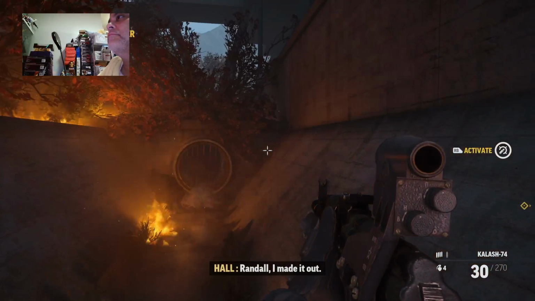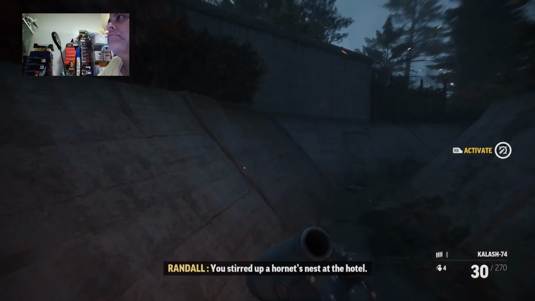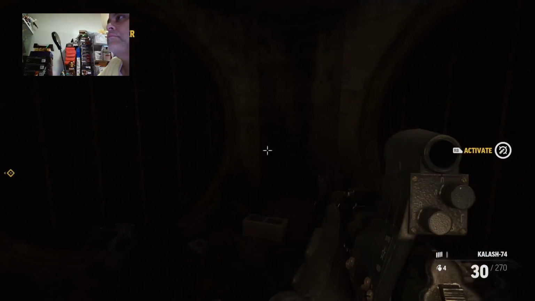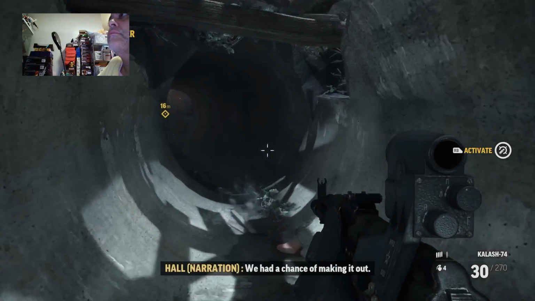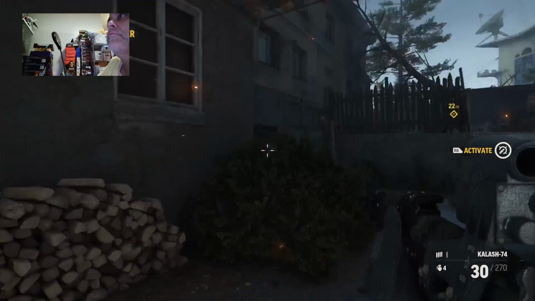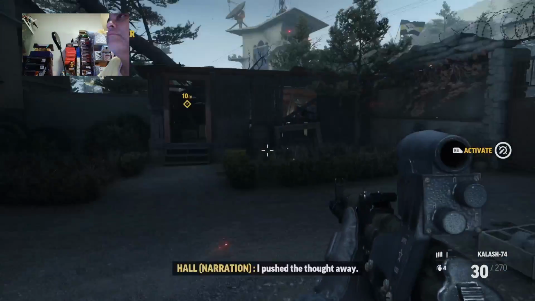Randall, I made it out. Close to the comms tower. Try being sneaky for a change. Copy. You stirred up a hornet's nest at the hotel. I heard that boom all over the city. Let them search. I'm gone. Comms tower was close. We had a chance of making it out. Gavin's death had been my fault. My mind hadn't been where it needed to be. How could I go home without him? How could I tell my wife, his sister, that I had let him die? I pushed the thought away.